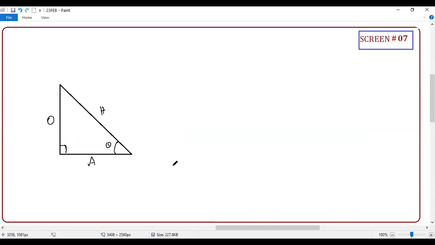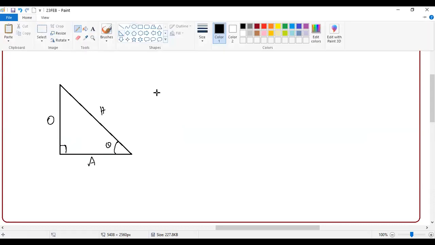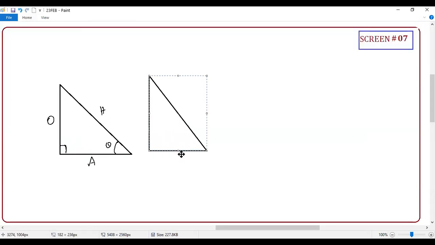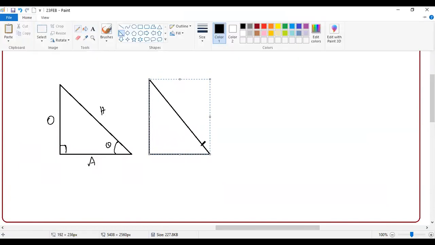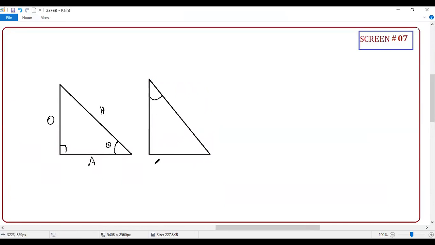Right. So guys, in the same triangle, if I consider theta here, what will happen? Tell me. If you think this is theta, what is this other value? Anyone can tell me? The same triangle, what is this value? It's 90 minus theta, correct or not? Because this is 90, and whatever value is there, you subtract from 90, and the answer is this angle. Agree with me or not?